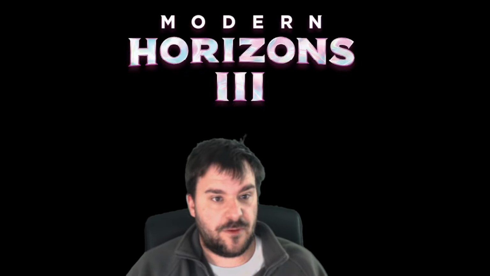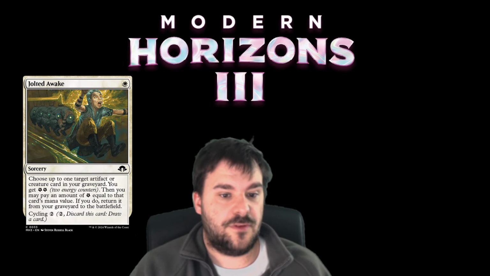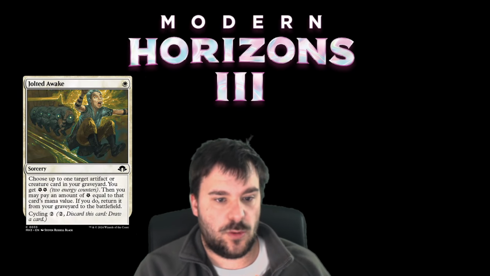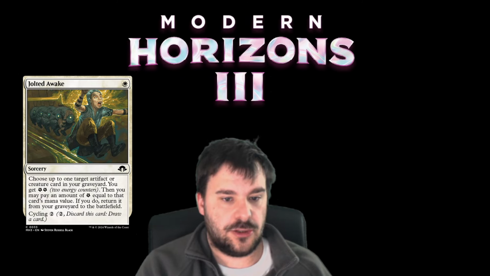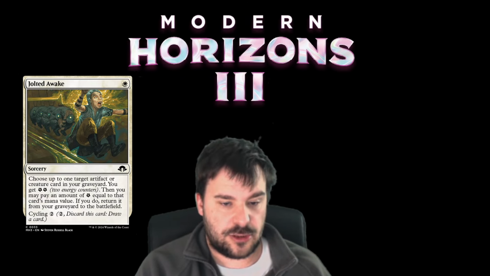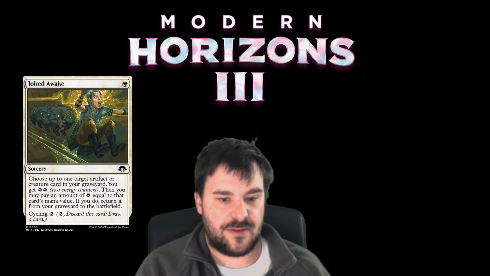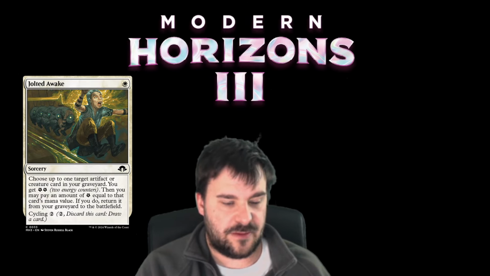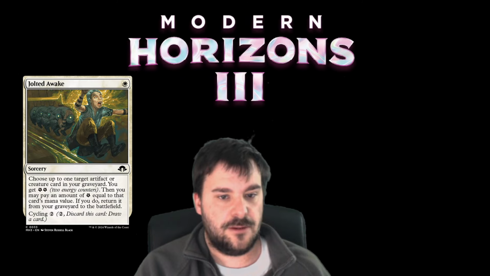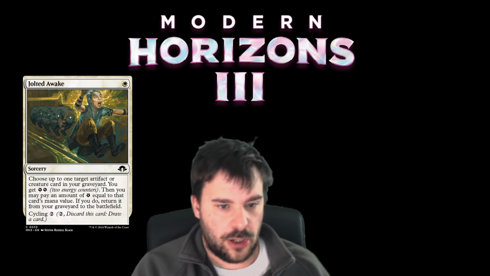So my first one is Jolted Awake. And for those that don't know what this is, it is a 1 mana sorcery that you can choose up to 1 target artifact or creature in your graveyard. You get 2 energy, and then you may spend any amount of energy equal to that card's mana value. If you do, return it from the graveyard to the battlefield and cycle. So this is sort of like a weird Recommission, Unearth sort of card.